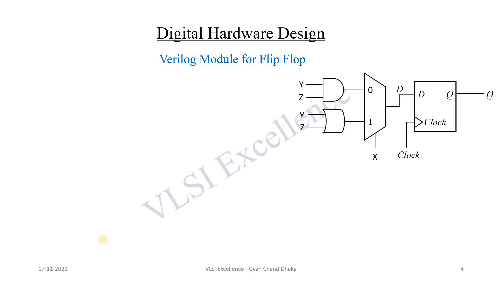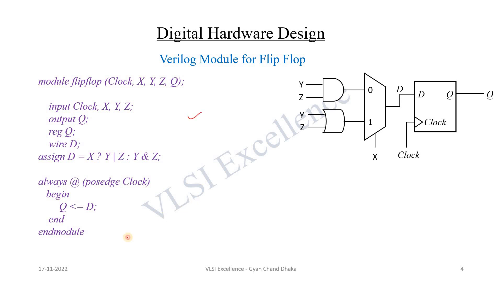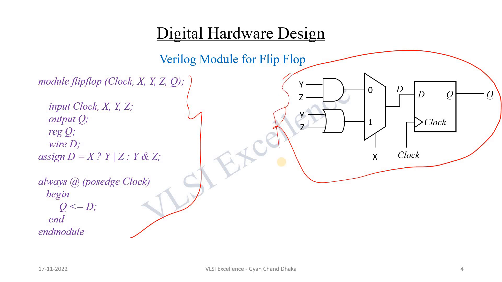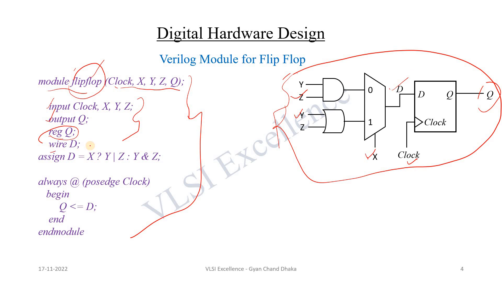Now let's combine both the combinational and sequential logic circuits we discussed and specify the behavior of a combined circuit in Verilog. This is the combined module specifying the behavior of the complete circuit. We name this module 'flip_flop' and the port names are clk, x, y, z, and q. The directions are: x, y, z, and clk are input ports; q is the output port. Since q is a registered output from the flip-flop, we define q as a register data type. We also have an internal wire signal declared as a wire.